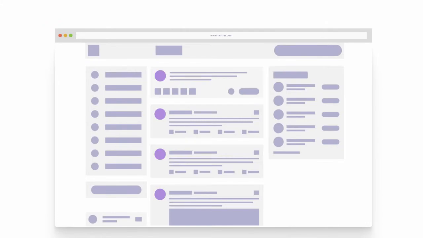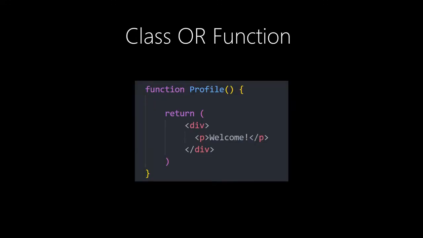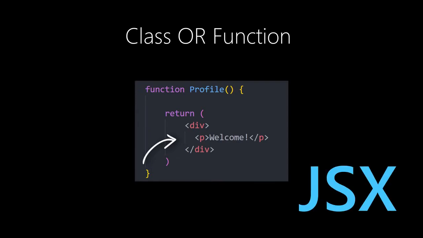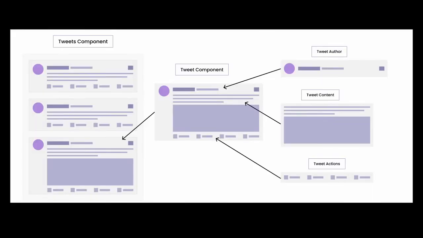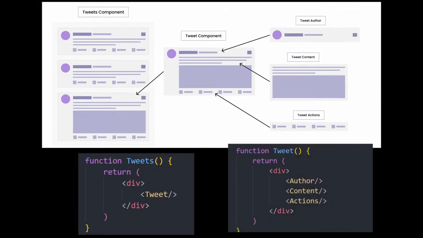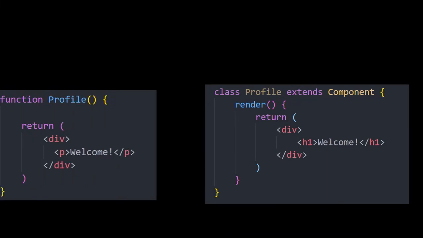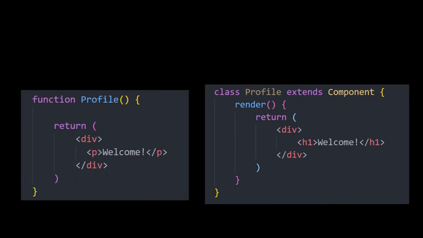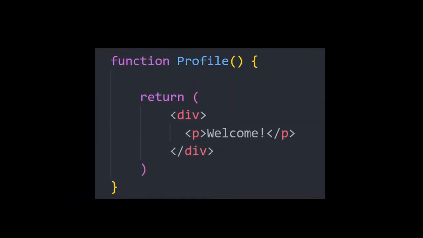A component is a JavaScript class or function that returns back some HTML. Well, this is actually something called JSX, but more on that in a second. One thing to note about components is that they can be nested as deep as you want. A component can hold another component, and that component can hold more components. While I do think you should learn both class-based components and function-based components at some point, with the addition of React hooks, the trend is shifting more towards using functional components, so if you're trying to decide which to learn first, you can probably start with functional components.